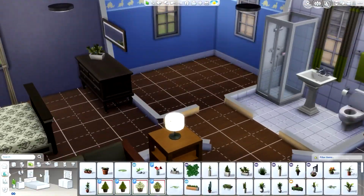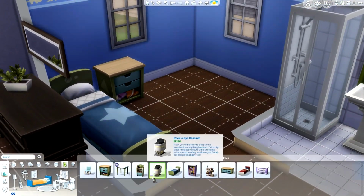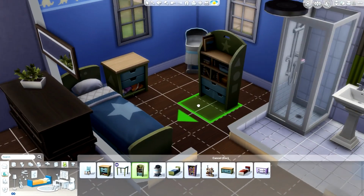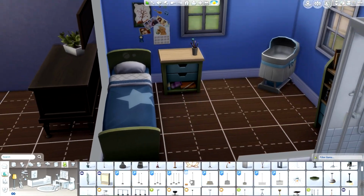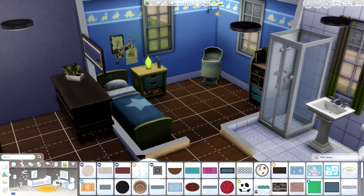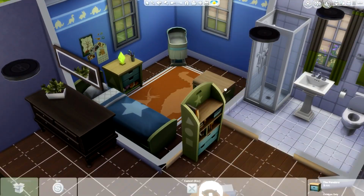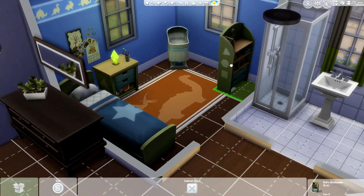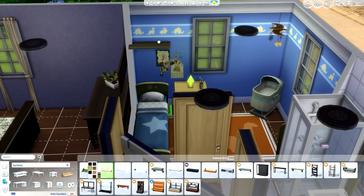And then over here, we have the kids' room, which is actually for two boys, or it could be for two girls. It really doesn't matter. But I decided to make it so that if you had a baby or a little boy or girl, and you wanted more children, there was also the ability to do that as well. Definitely would suggest getting a new house at this point because you'd be literally busting at the seams. But I really love the way that this little room turned out.